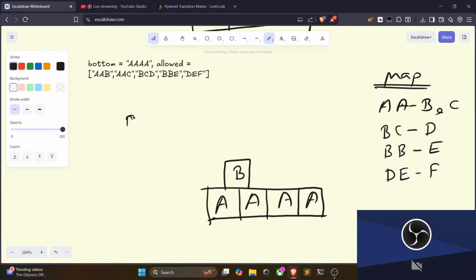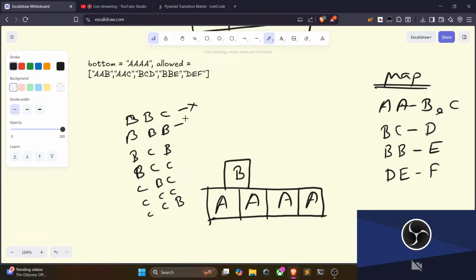The possibilities were B, B, C, B, B, B, B, C, B, B, C, C, then C, B, C, C, C, C, C, C, B. As you can see, this is not valid, this is not valid, this is not valid, and you can check that all of these are not valid.